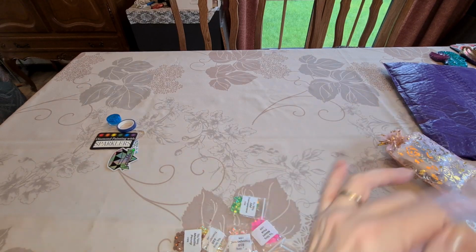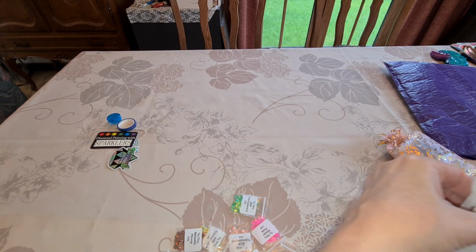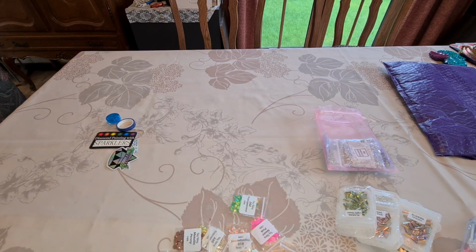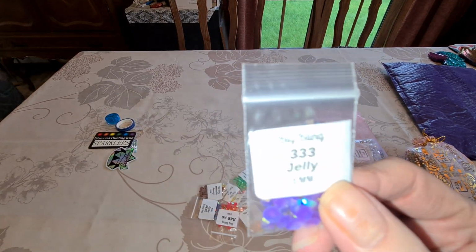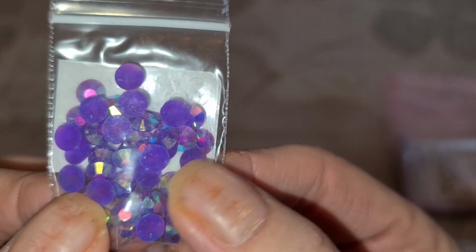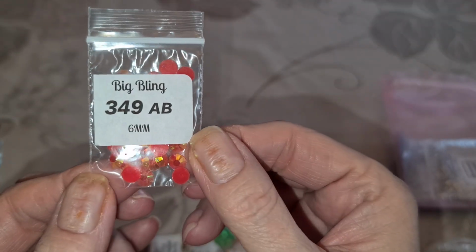So I ordered a bunch of stuff. I've got to sort of divide and conquer here now. Okay, and this is stuff. So I ordered the Big Bling 6mm jellies. They're rounds. They're faceted. And they're AB by the looks of it. This one doesn't say AB, but it's a 333. This one's a 349 AB.